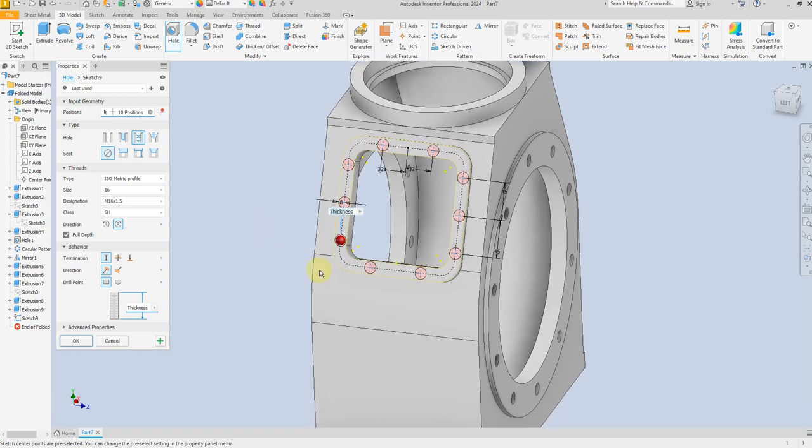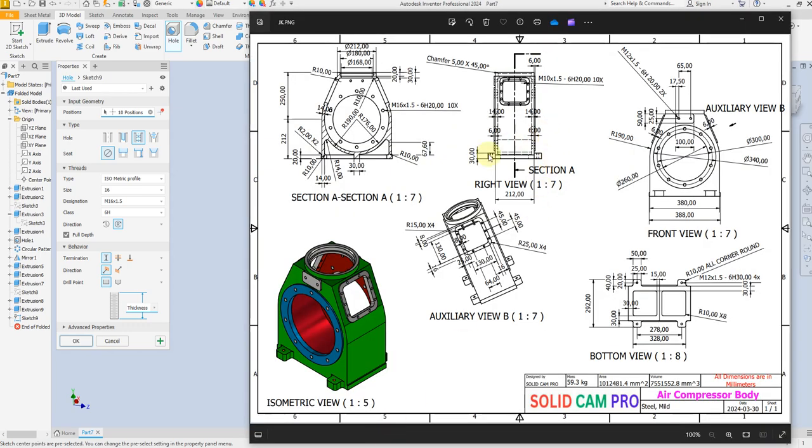Now we see we have 10 holes, and dimension for this hole we have here M10 tapped hole times 1.5, 6H, depth 20 millimeter, 10 pieces.